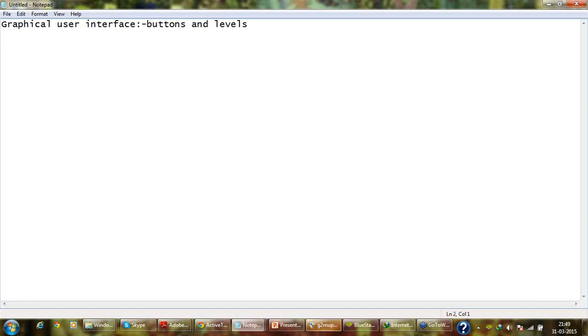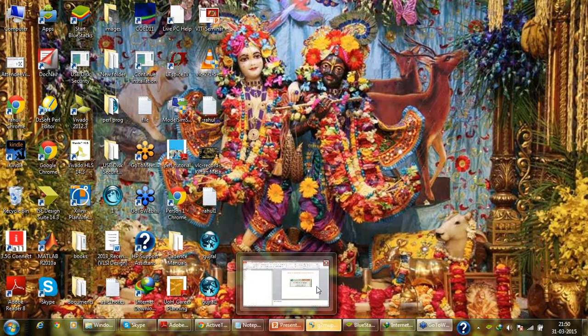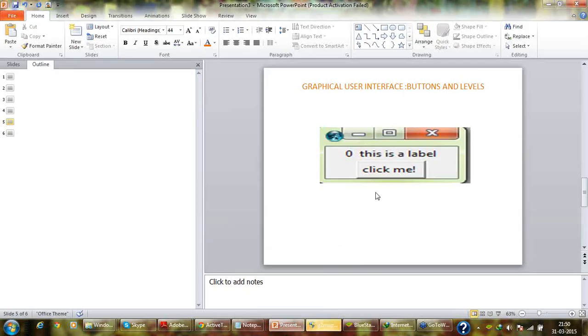So now I am going to tell how to create the buttons and labels. First of all I want to create a button and label for counting numbers.